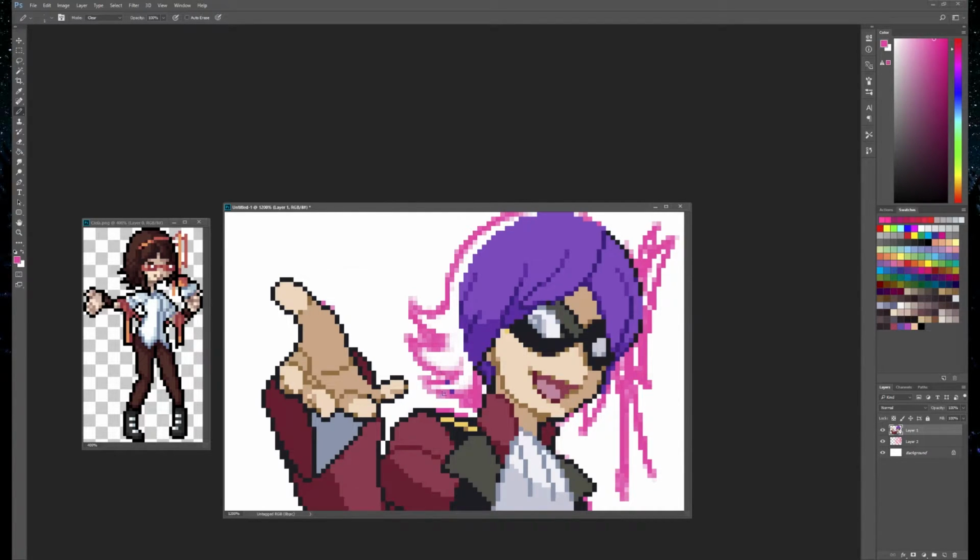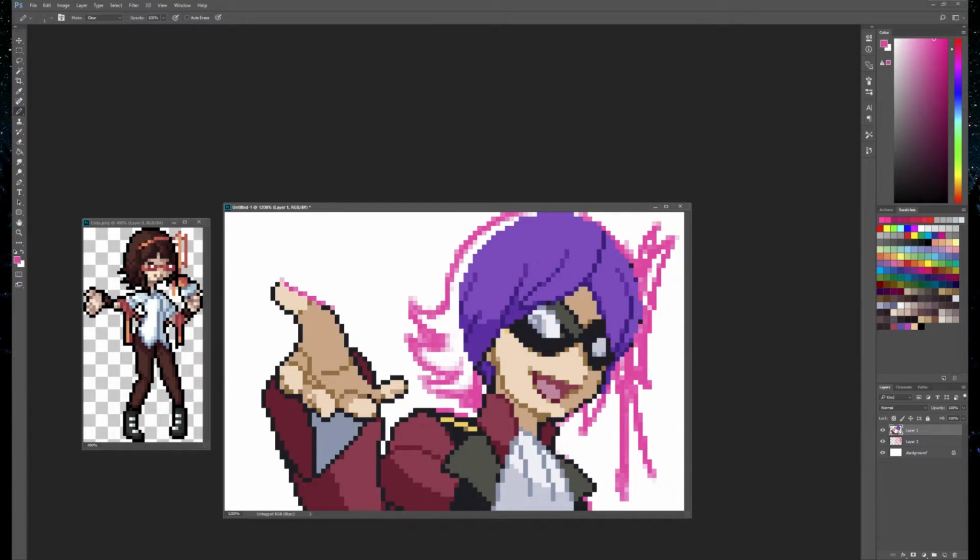Again, I highly recommend using a tablet because it's so much easier. If you have a tablet, please use this for spriting. Please do yourself a favor. Alright. So this isn't usually how I sprite because I actually make most of my sprites from scratch by now. But we're still going to do this so people can understand it pretty easily.